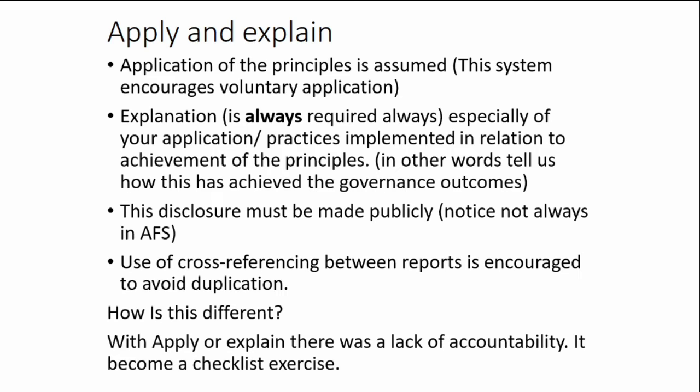It also prevents entities from following a checklist application. A checklist application is where an entity, probably at the last minute before their financial statements are reported, goes through the King report and then just ticks off that everything has been applied. Maybe that is because previously the principle had been applied, or the person preparing the report may be new and not know the entity entirely. But with an apply and explain framework or regime, the person preparing the report is required to dig deeper and to understand how principles have been applied.